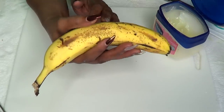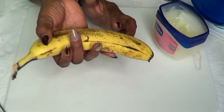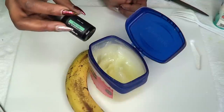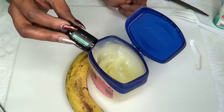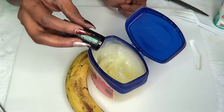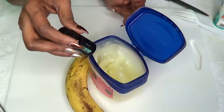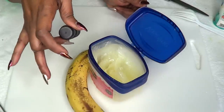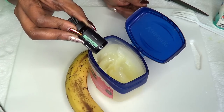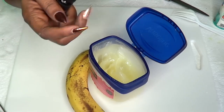Now, the next ingredient is banana. And banana is known for getting rid of skin tags. Not the flesh of the banana, but the peel of the banana. I'm also going to use an optional ingredient, and this is tea tree oil. Tea tree oil has antibacterial and antimicrobial properties, which is great to get rid of skin tags. Now, the reaction between the Vaseline and the banana peel with the tea tree oil is going to create a very powerful remedy for getting rid of your skin tag.